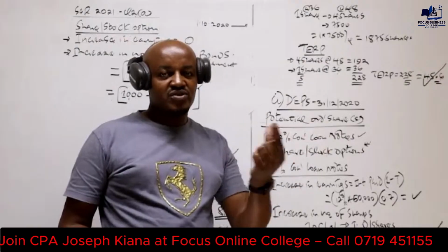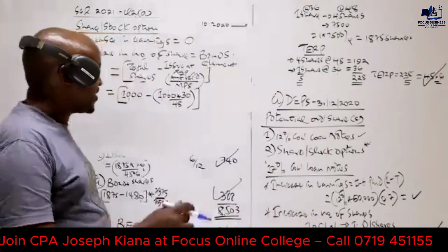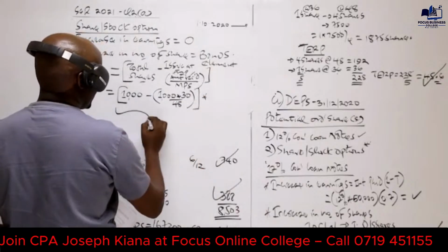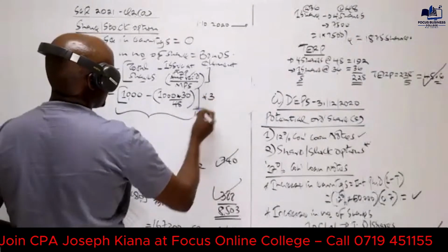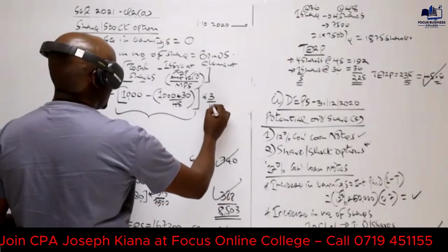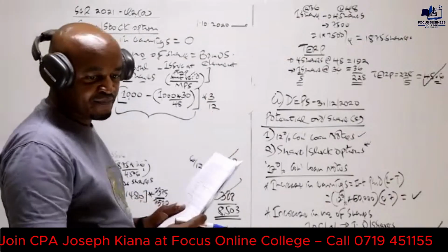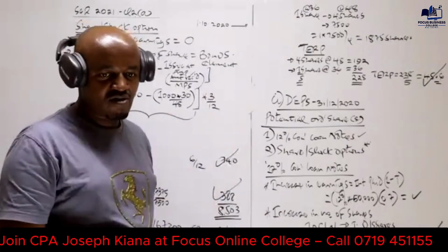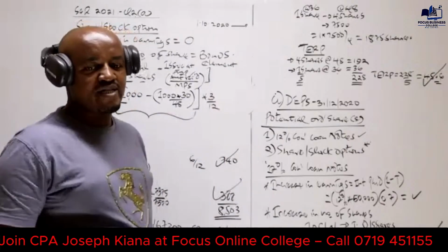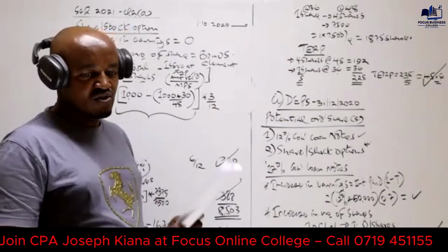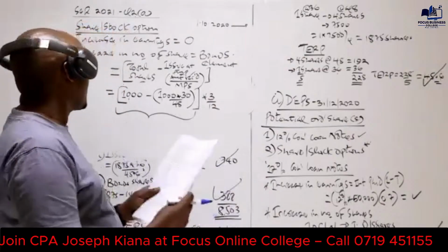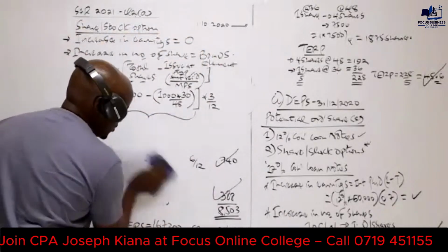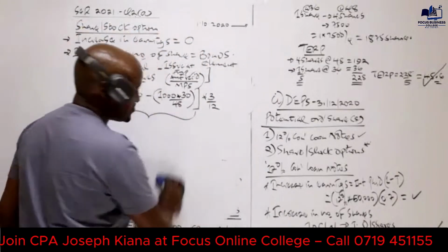These are the shares which reduce what? The earnings per share. So if the share option was granted to the employees, this dilutive number of shares you get here, you weigh them on time basis. You multiply that with 3 out of 12. But if the stock option had been granted from the start of the year, you don't weigh that on time basis. You only weigh it if the option was granted in the course of the year.